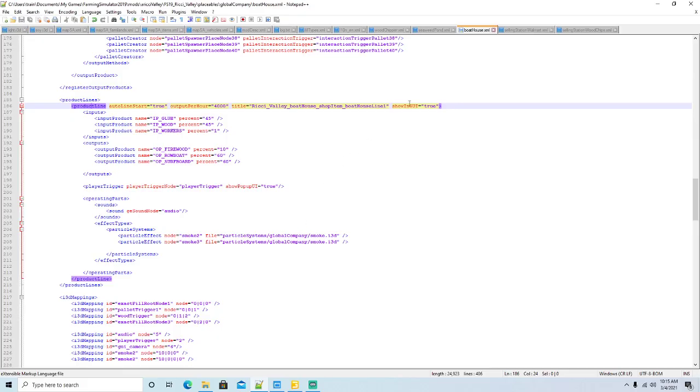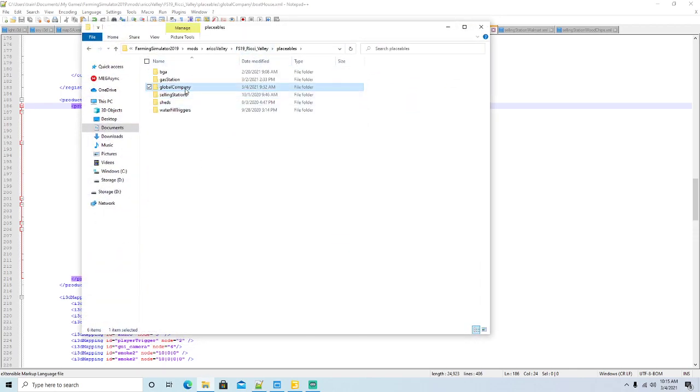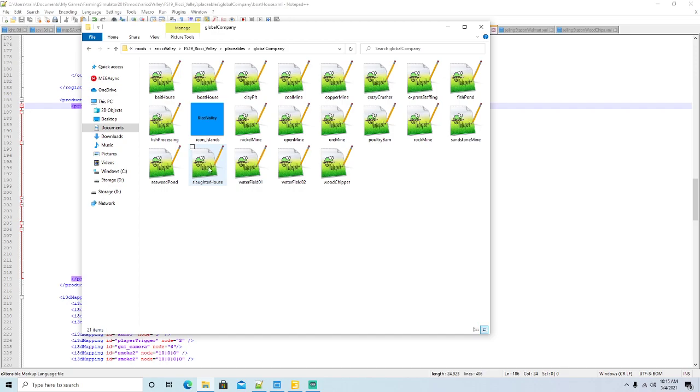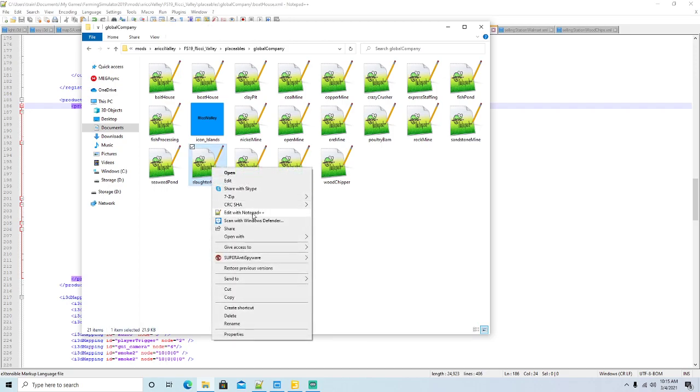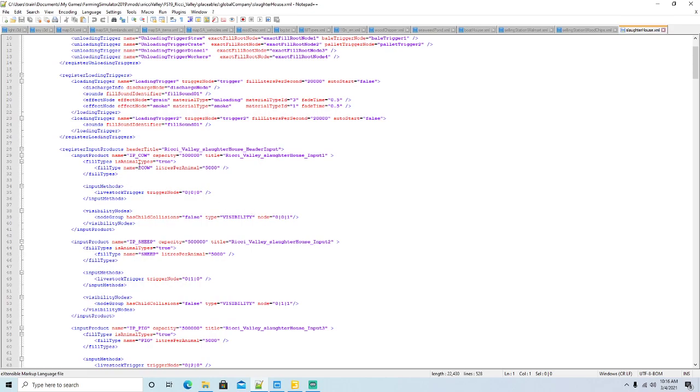Now there is something I want to look at. Let me pull up the slaughterhouse for a minute. Now when I put in a cow, I can tell it how many liters it is per animal.